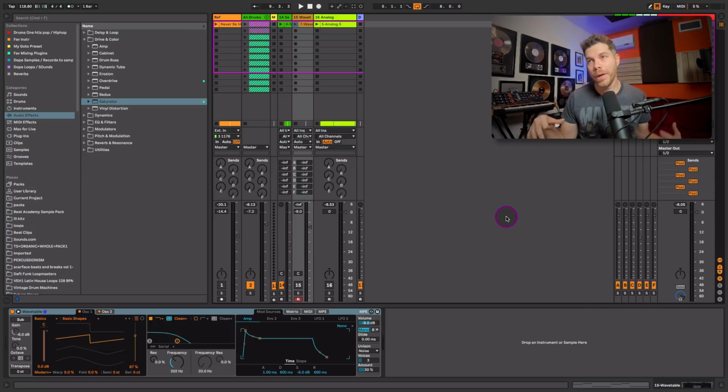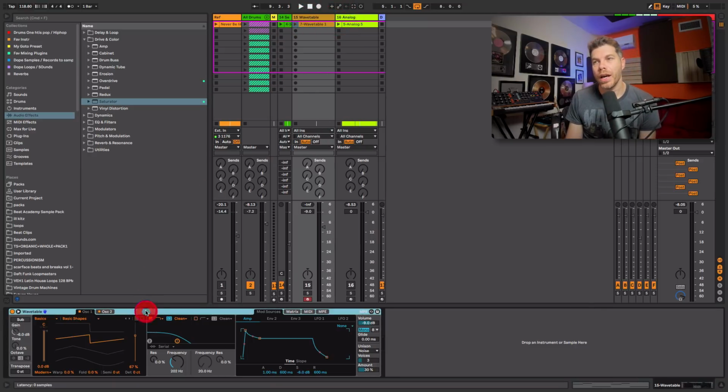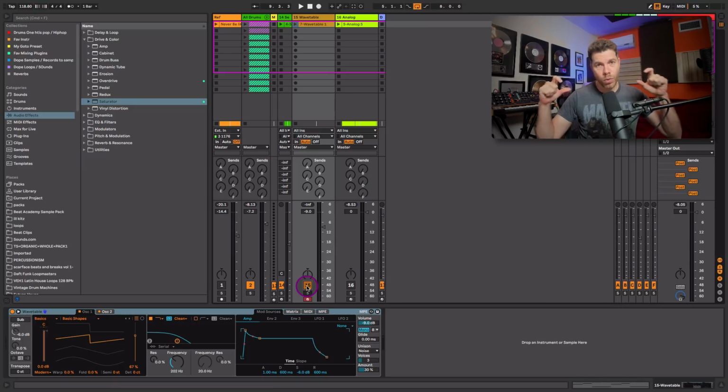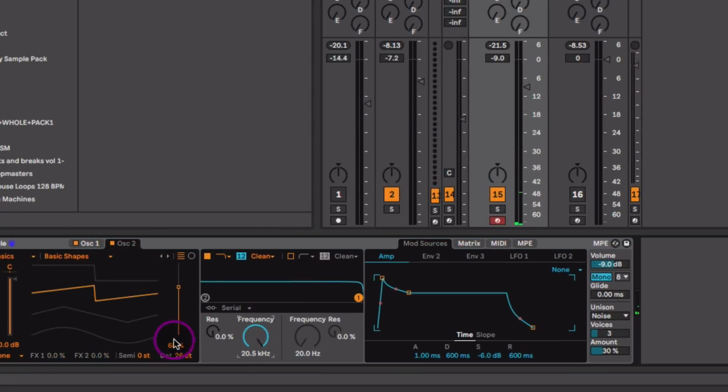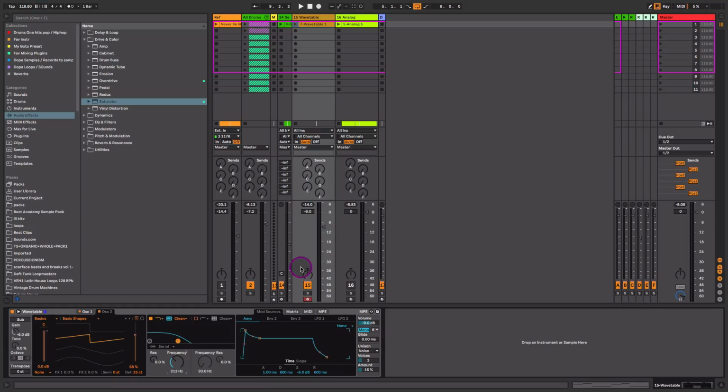Now to layer that synth pad that we just created, let's add our bass synth underneath that. So for that, I'm going to be using Ableton Live's Wavetable, and we're getting just a deep kind of Reese type of bass. And that is basically getting two sawtooth waveforms, and we're going to slightly detune one from the other, giving us this result here. So oscillator 2 will be detuned slightly. And under the unison, we're going to choose noise. Without any unison, you get that. And we can add a little bit of noise unison here. And then we're simply just going to bring the frequency cutoff down and just play the bass line at a lower octave, which should sound like this.